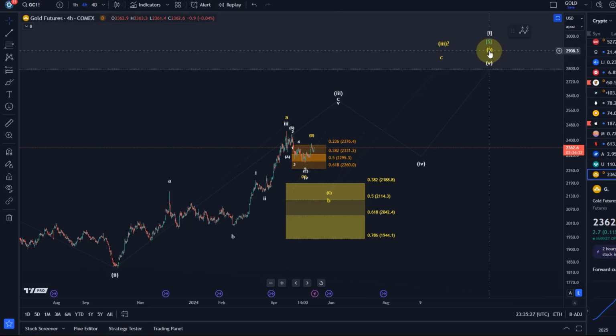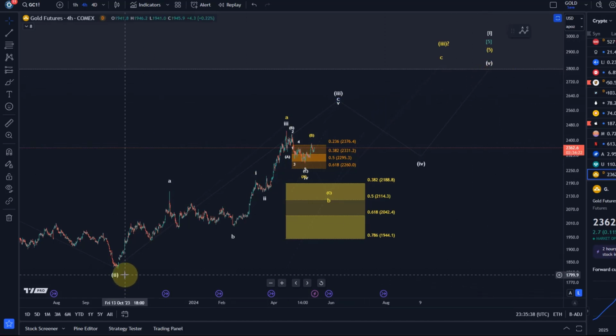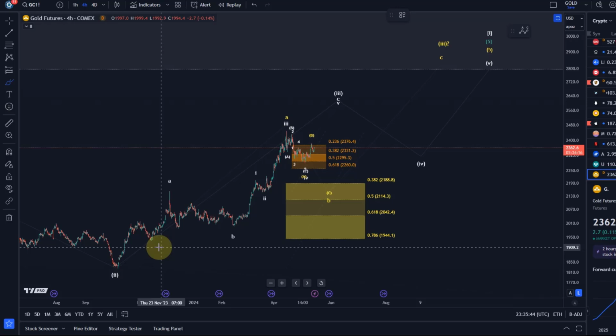All the waves in this fifth wave, which started in 2022 at the low in autumn 2022, in September, October it was, all these movements are ABC structures. That's at least currently the perspective. In the white count, we are dealing with an ABC structure from the wave 2 low. That's the last significant swing low from October 23.